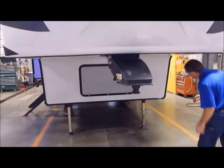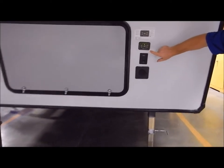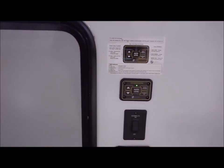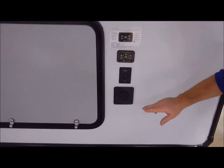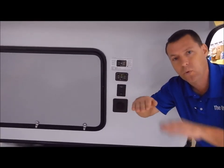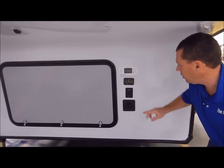We're going to slide in underneath back here. You do have your auto level. Basically when you unhook from your fifth wheel hitch and pull the truck out, you hit one button — the auto level — and it will extend all your jacks and level the unit. When you're done camping, you hit retract all, and it'll retract all your jacks and put your pin box back to the level it was when you pulled your truck out. It will remember that height, so it's very neat to use.